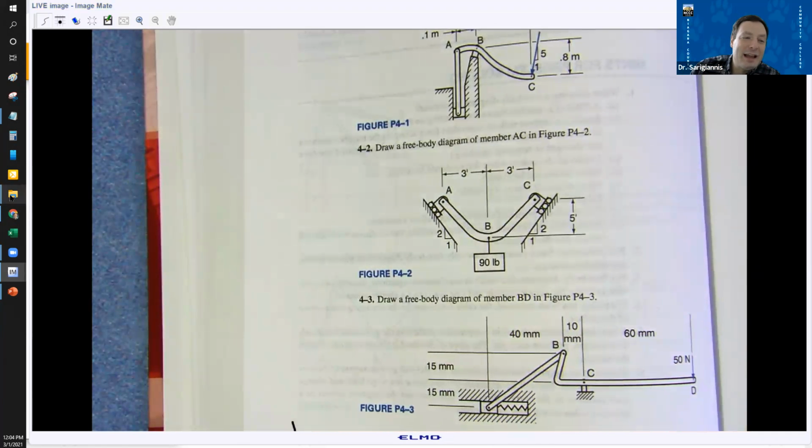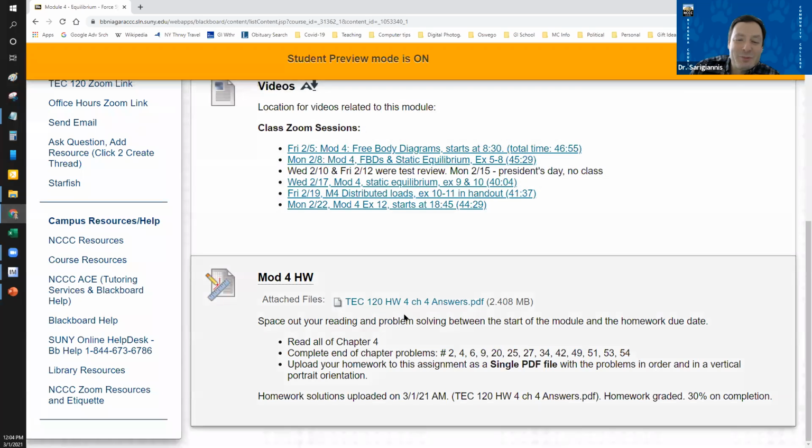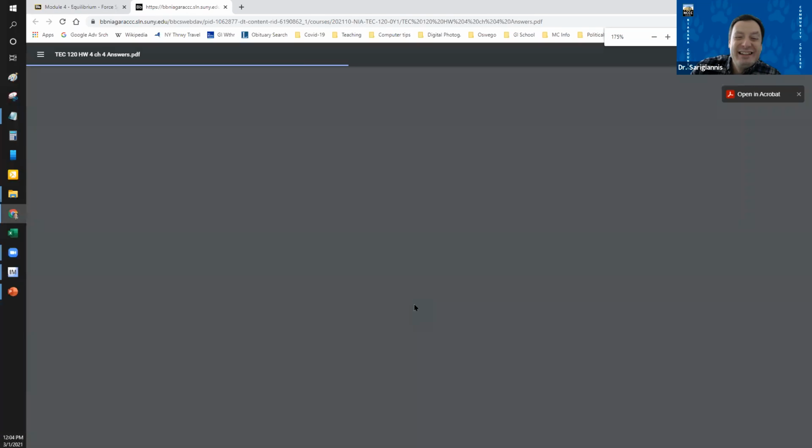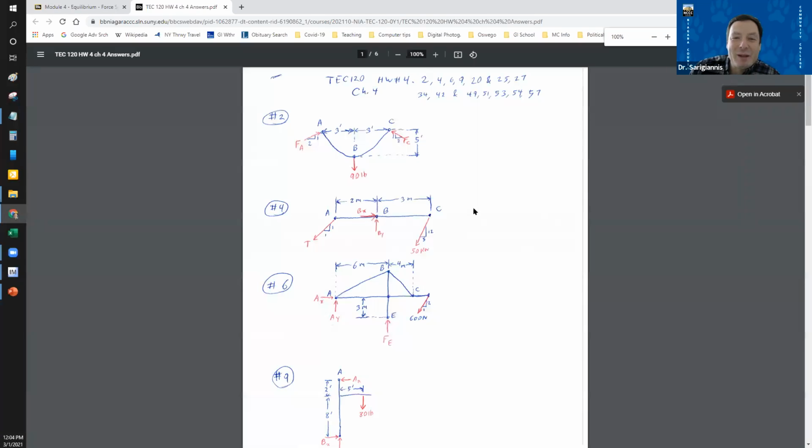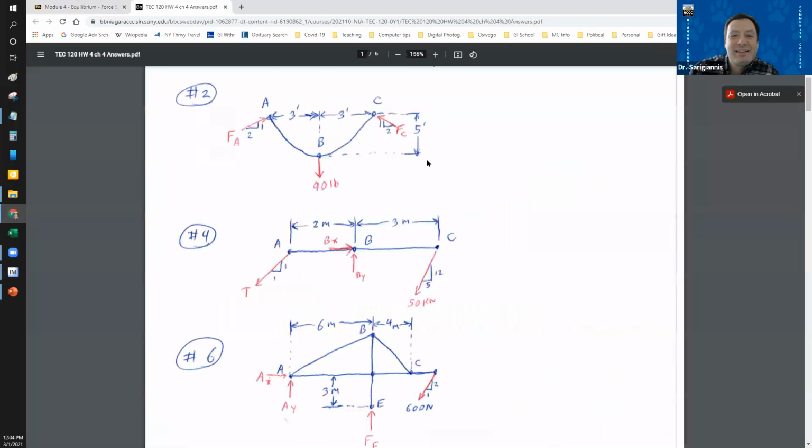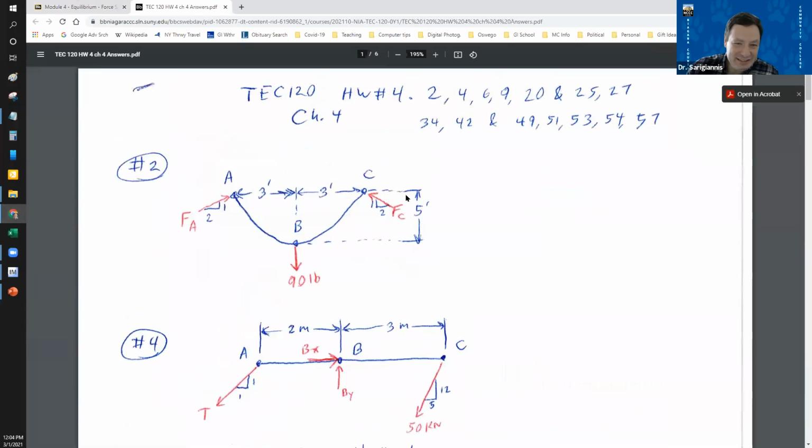So let's look at the answer that I was expecting, which again, some people got, but a lot of people did not. Sort of rhymes. Something like this where you draw ABC, right? And you draw the 90-pound force acting downward. And you know, this didn't have to be exact. All you have to do is show me the arrows of the force.